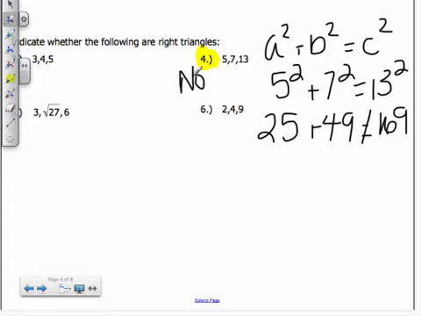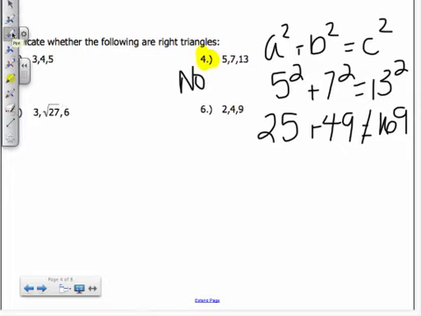Okay, now if you look at question number 5, which one of these three terms is going to be the C value? Well, first of all, you could plug in radical 27 into your calculator, but I want you to think about it logically. What number would you square root to get 3? You would square root 9, right? So 3 is the square root of 9, and 6 is the square root of, you should hopefully say 36, which means that the square root of 27 falls somewhere between 3 and 6. Also, the square root of 27 is somewhere between the square root of 25 and the square root of 36, so it would be like 5 point something. So that means that C would be the 6 right here.